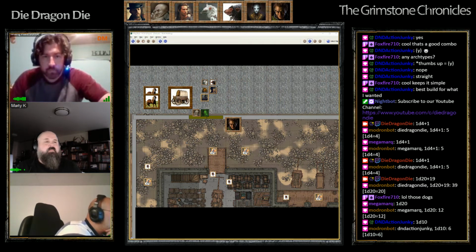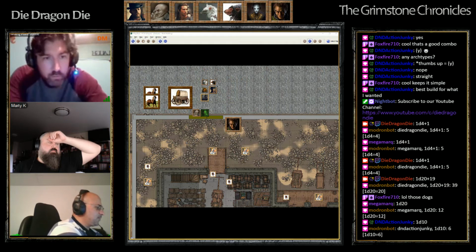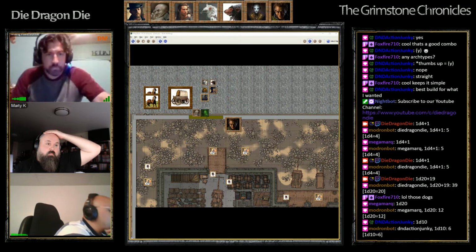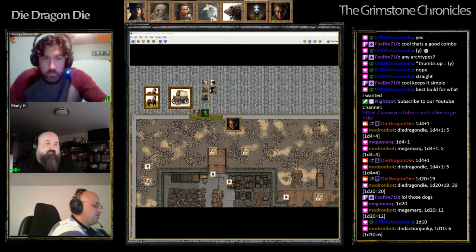Okay. And one more. Okay. There we go. Actually, Marty, it's a 12. And I will add in the modifiers. So initiative is 12 for me. Nice. Okay.